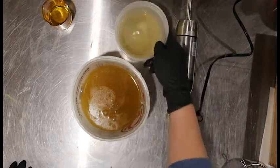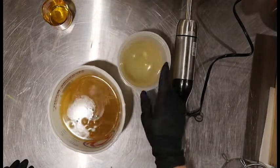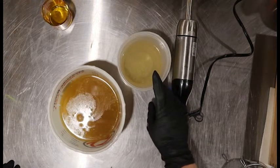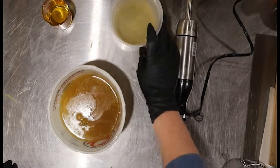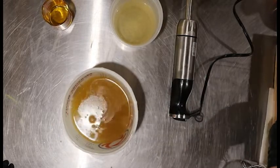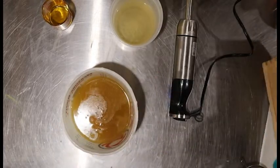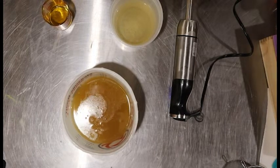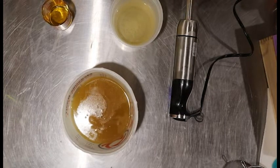My lye water is just the sodium hydroxide, distilled water, a couple tablespoons of cane sugar, and a couple teaspoons of sodium lactate. Sodium lactate just helps the bar harden and helps it get out of the silicone molds a lot easier so it doesn't stick to the sides. So I think without further ado, let's get soaping.